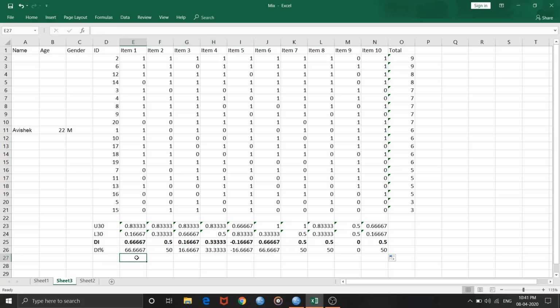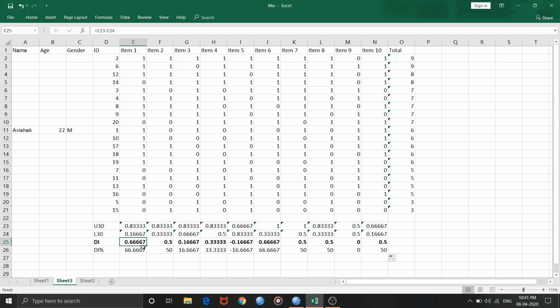So you can have it in percentage, or you can have it in decimals. In decimals it will range from -1 to +1. In case of percentage, it will range from -100 to +100%. Okay, so this is how much this item is discriminating between the respondents. Now the rule of thumb here is that 0.0 to 0.2 are not discriminating much.